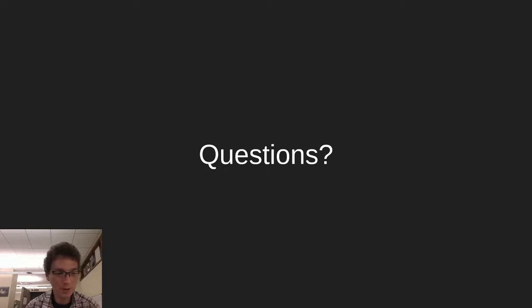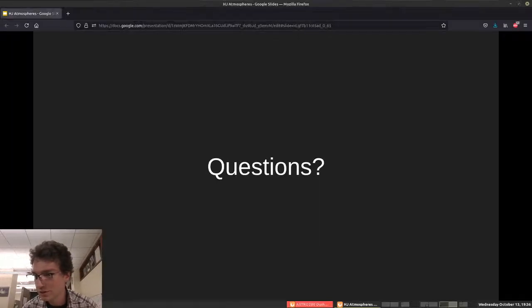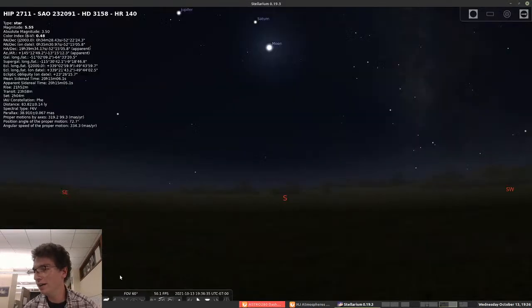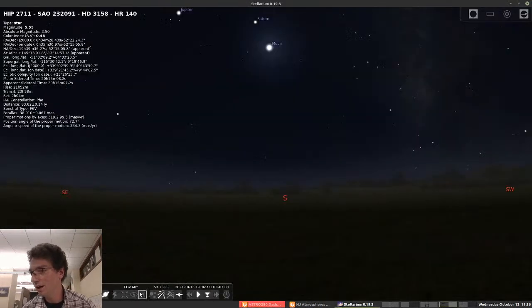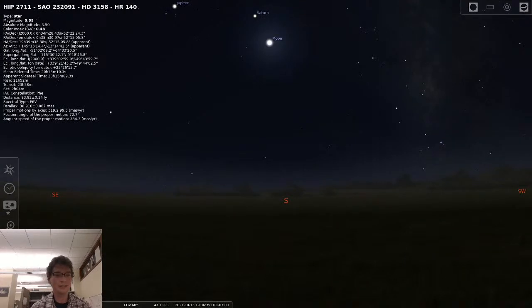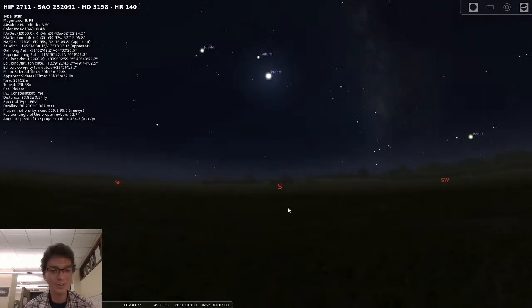Okay, well, now we reach the point where I need to change screens, and this is going to be dicey. Normally this is where we would be in our planetarium at UCLA with the really nice projector, so you can lean back and it looks like you're seeing the night sky in Los Angeles. We can't do that virtually. We're stuck with the 2D version, but the 2D version is actually really cool.